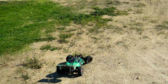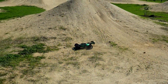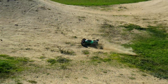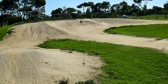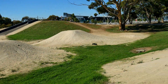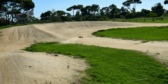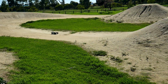I think, is that the fan? The fan must have had something in it. Alright, she's all good. Alright, let's do a couple more. Close this off. It just flies through the air so beautifully. What a beast. What an absolute beast.